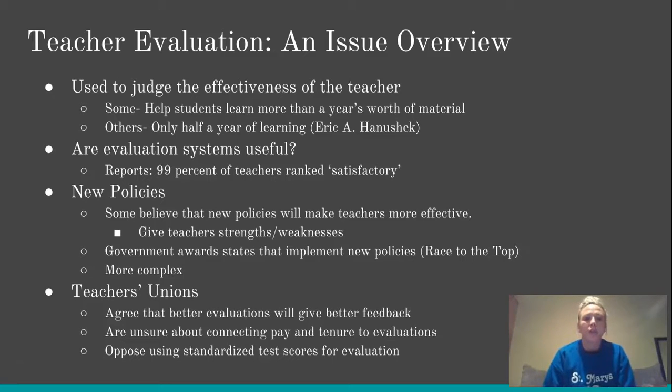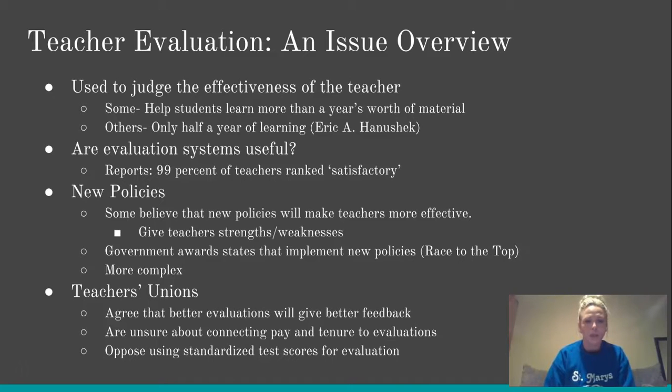But are teacher evaluations and the systems useful? In the reports, it stated that 99% of teachers ranked only satisfactory. So a lot of times a teacher may still not be getting the highest score that they should be on a teacher evaluation, but yet they're still teaching and they're still not being let go from a school. So they have started to create some new policies. Some believe that these new policies will make teachers more effective.